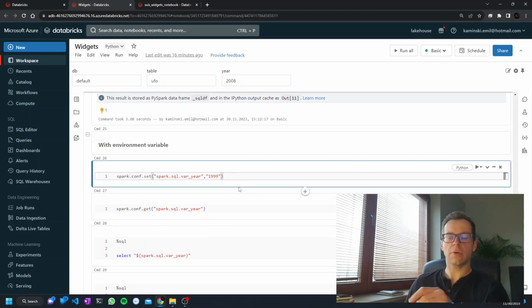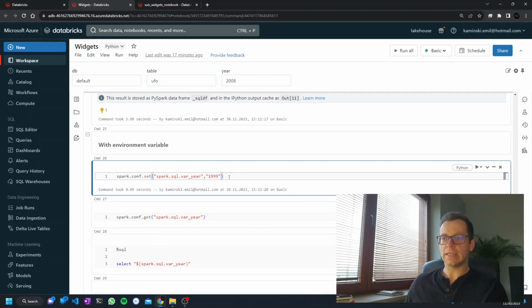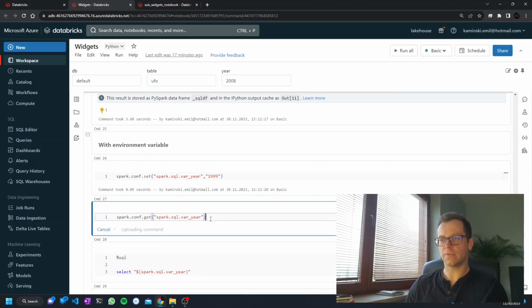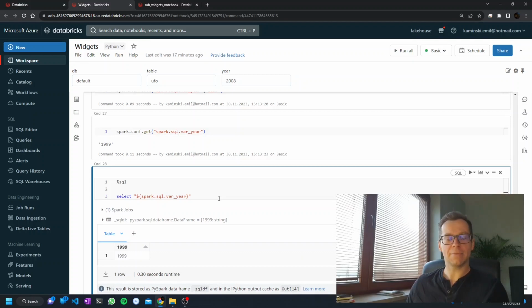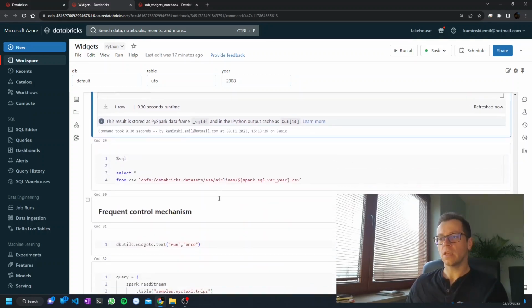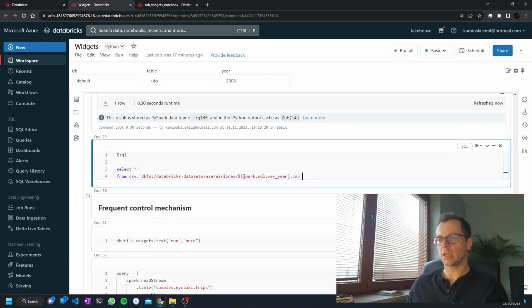And here, actually, this is not about widgets, but to be fully transparent, there is another way of passing data between Python and SQL. You can use environment variables, like we are doing right now. spark.conf.set allows you to set the value of an environment variable. It's important that the variable name starts with spark.sql, otherwise you will not be able to read the value in SQL later on. Then the name of the variable and the value. That's the way you can read the value from that variable, and that's the way you can use that variable in SQL later on, exactly the same way as with a widget. And here is the example we were discussing before, just with the variable name.